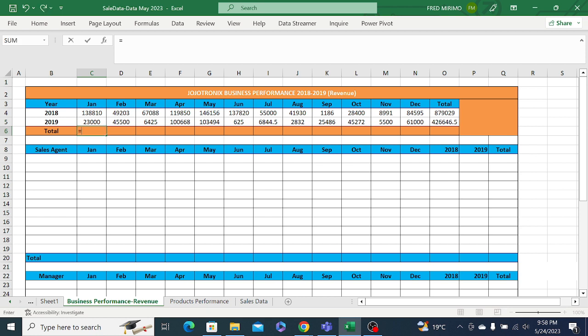So this is just equals to sum, like this. So for the month of January in the 2 years, we got 161,810. So we can just drag it and fill the rest of the months.